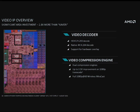When we combine this video decoder with a dual video compression engine, what we ended up is we got a 350% increase in 1080p transcode performance. That's incredible. And at the same time, we added some low-power video features, which can actually reduce 1080p video playback power. I'll show it to you in the next set of slides.